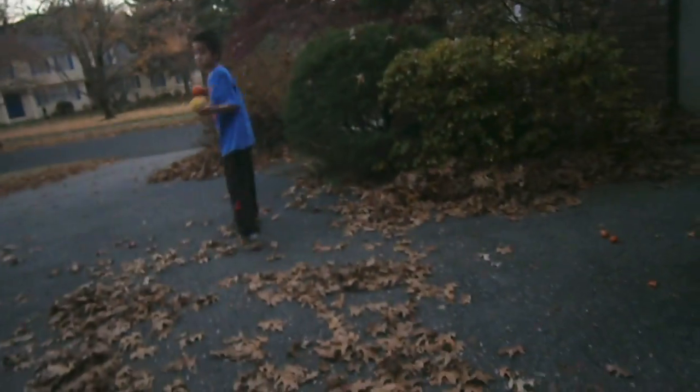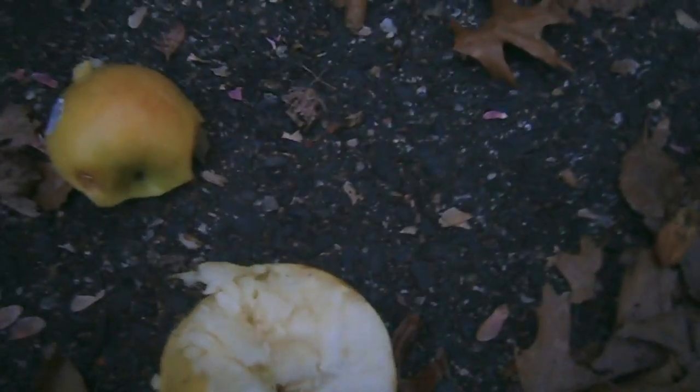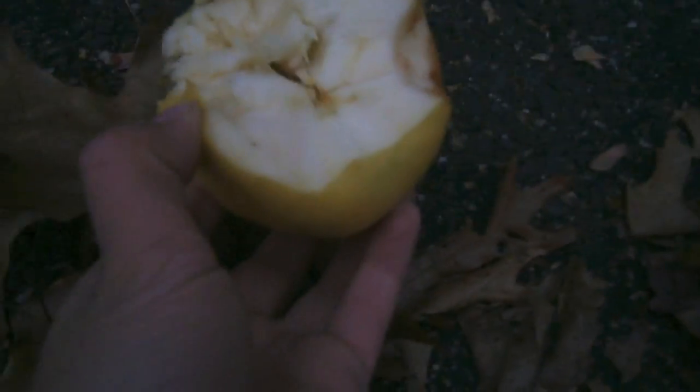You can take the mandarin too. Dude, take the mandarin. Oh, yeah, this is an unfrozen apple. Dude, don't go away. Get back here. I didn't put the camera on yet. It's squishy. Very squishy, and it wasn't actually rotten, and it didn't have any worms. So yeah, there's a shock.